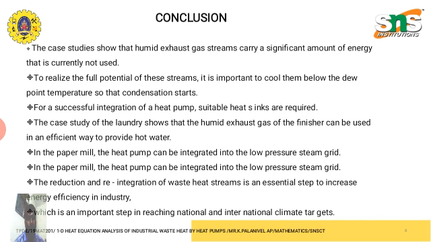The case studies show the humid exhaust gas streams carry a significant amount of energy that is currently not used. To realize the full potential of these streams, it is important to cool them below the dew point temperature so that condensation starts. For a successful integration of a heat pump, suitable heat sinks are required. The case study of the laundry shows that the humid exhaust gas of the finisher can be used in an efficient way to provide hot water.